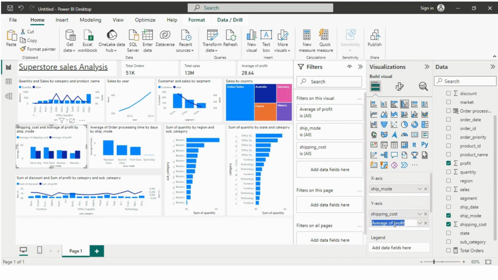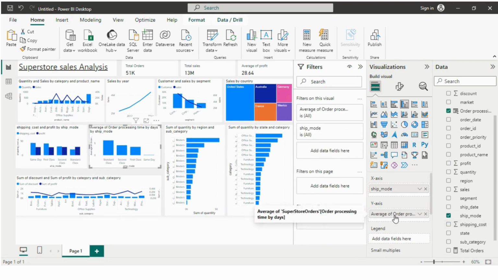And then I'm removing this average function from shipping cost and profit. I'm removing this average from order processing time by days.